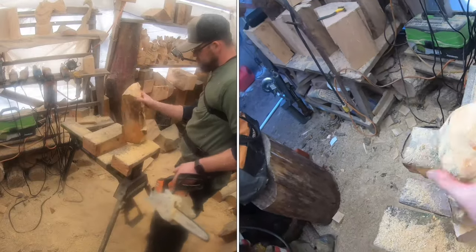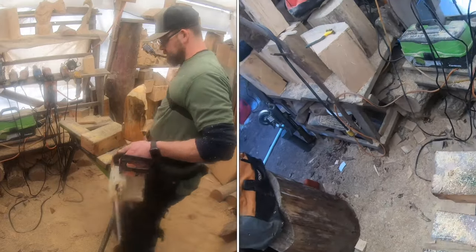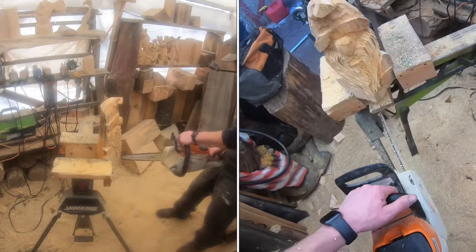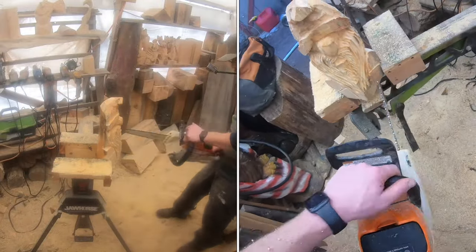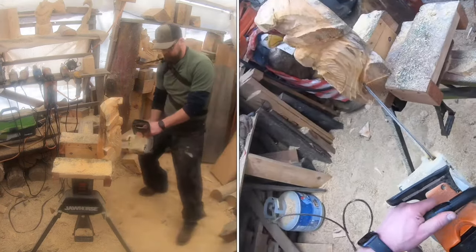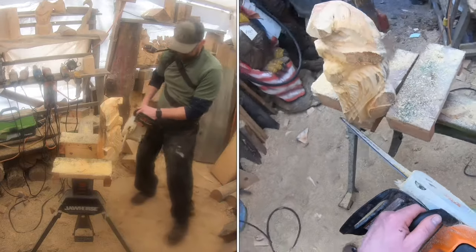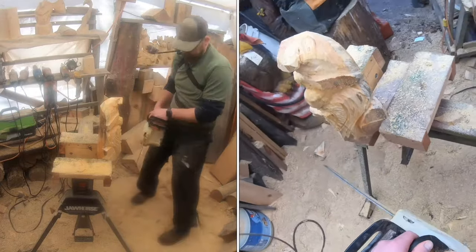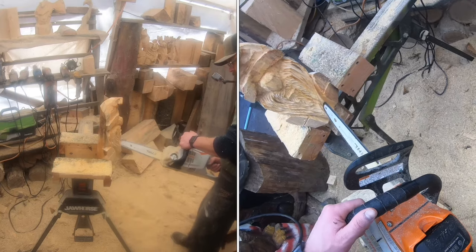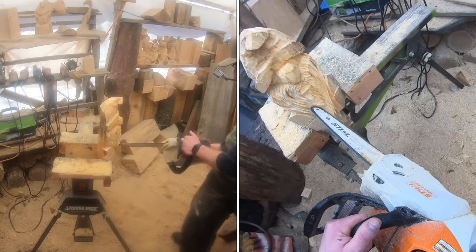Take the whole piece and spin the gnome sideways so you have a full front view of your carving. Come back in and remove material — you can see on the right the separation of the beard from the boots. Put your lines in, clean them up, and shape the beard down a little more so the goatee and mustache area stick out past the main part of the beard. Go back through, reshape, and add your lines.